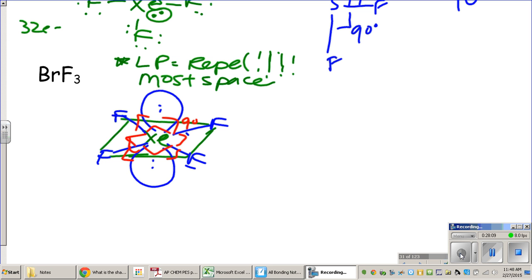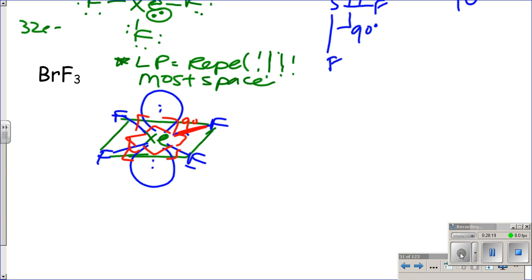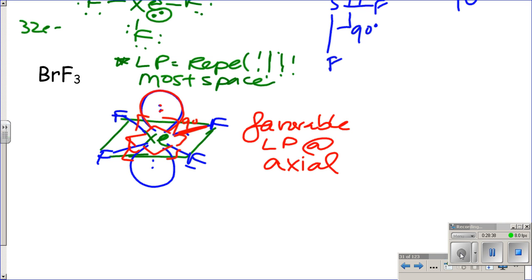Okay, so what you should realize is that there is no other way to put 6 total electron domains, which is what I'm going to call anything that is just a place where electrons live, so either a bonded electron domain or a lone pair electron domain. There's no other way to arrange these 6 total in a way that eliminates any more repulsion. But I will tell you there is a favorable Lewis structure here where the lone pairs are axial. And it won't matter in terms of the bond angles or the bond stress, but the axial location allows you to see the shape of this molecule better.